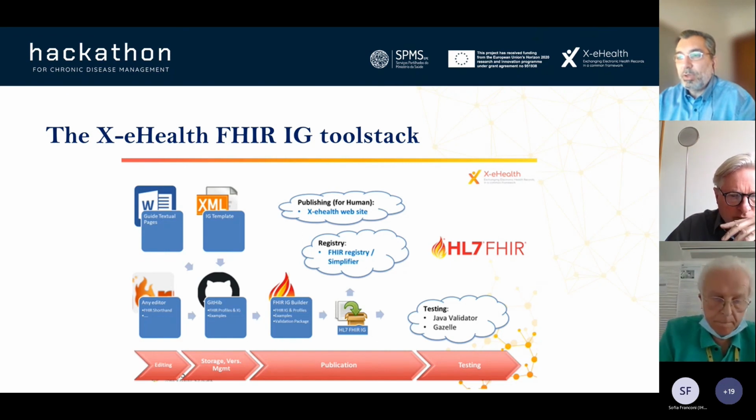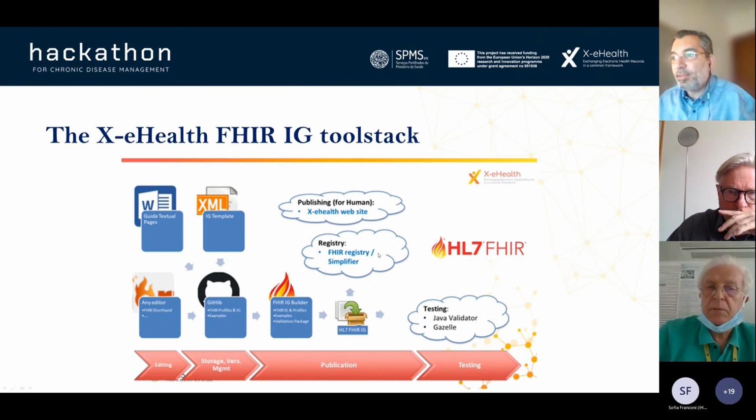With any editor, we compile and create some resources in FHIR. And using a FHIR implementation guide builder, we create the implementation guide and we can send it to some registry, like the official FHIR registry, or the Simplifier FHIR registry.